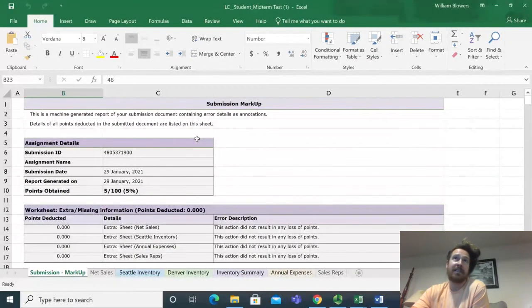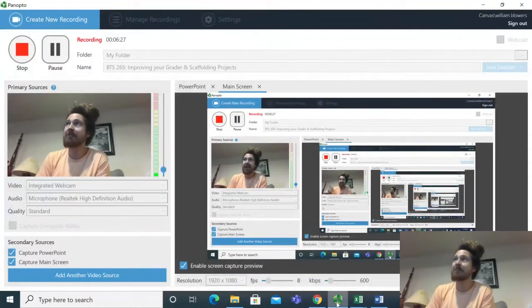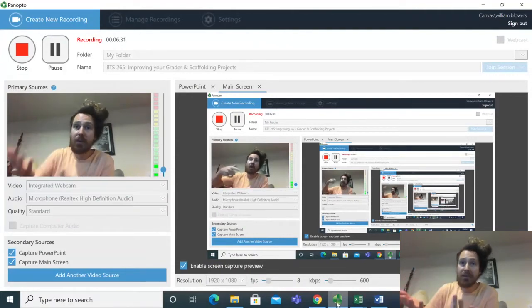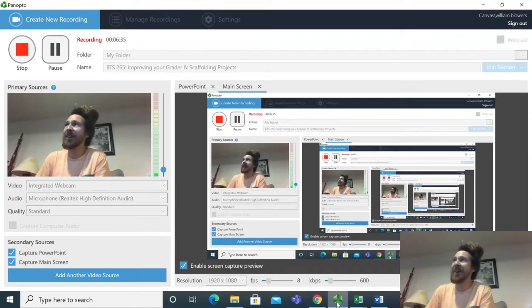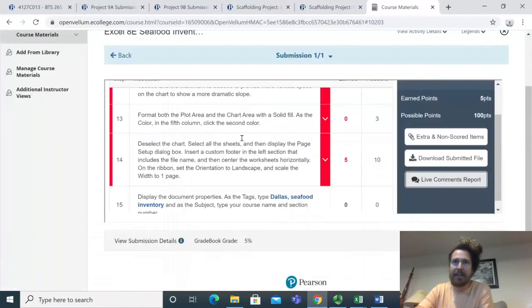And it's your scaffolding project or your grader with these comments attached to it. So pretty handy, right? So again, you can turn in previous projects, get a higher grade, but also use this for the scaffolding and the graded projects. All right. So after you've done that, let's go back to Canvas.